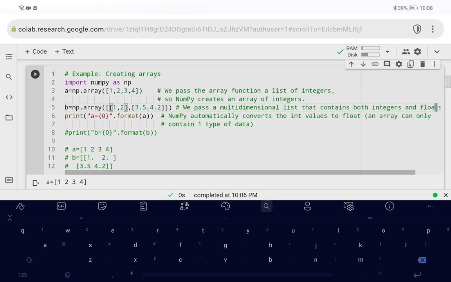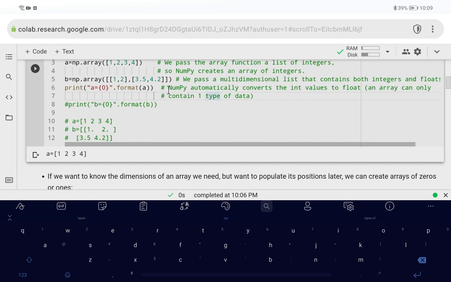Because if you did this in C++, it would definitely throw up an error and then you're left trying to convert the integers to float, while Python does that automatically for you because it intelligently recognizes that, hey, we have a set of integers and a set of floats here. Why don't we convert the integers to floats, right? So this is what Python does internally. And that's the beauty of NumPy, actually.